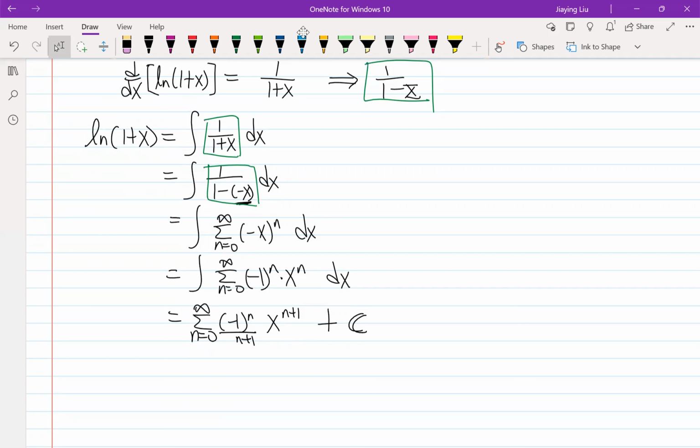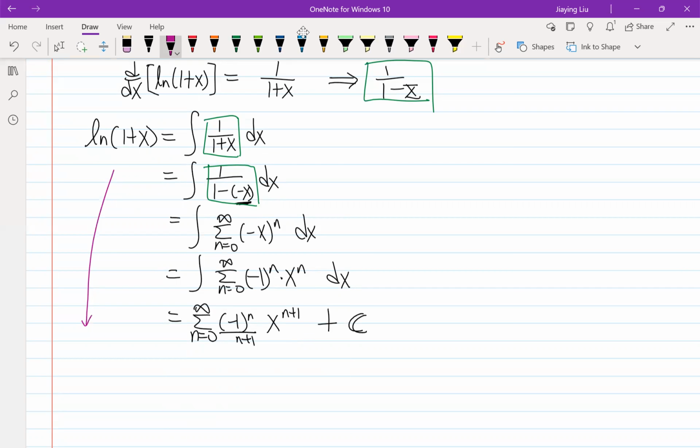We're not done with this problem yet because we still have a constant c, and we need to know what c is, right? How do we find the c? To find the constant c, the left side is a function we know. The right side has a c we don't know. So maybe if we plug in some x value, then the left side should equal the right side. That will allow us to find what c is.